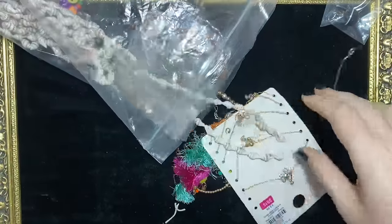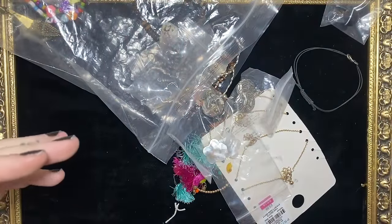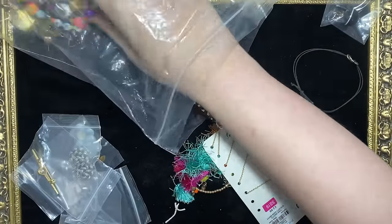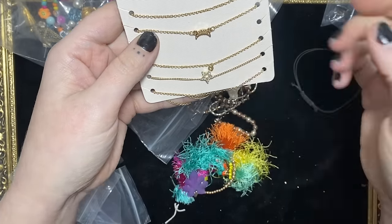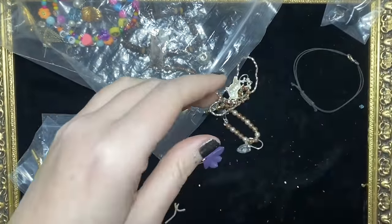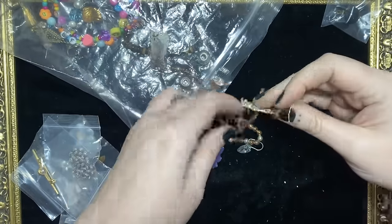Right. So we've got some shells that I will also put into broken. And then look, see what I mean by these little packets, packets of things. Maybe I'll keep the packets for last as like a little surprise for us. Some Primark, that's quite cute, moon and stars. I'll go into 2 kilos. Some awful tassely thing I'm just gonna put in broken. Little infinity symbol going in 2 kilos.